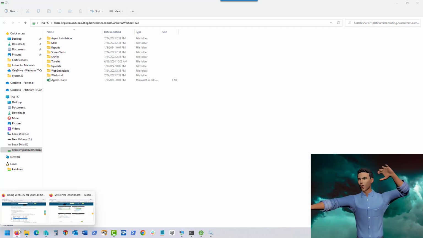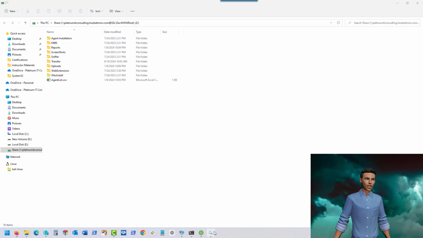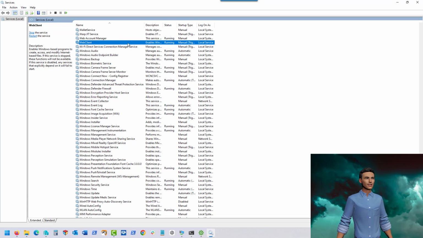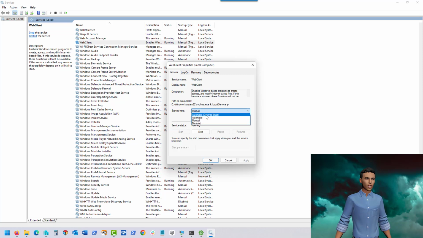That does bring up memories, though. 3 or 4 or 5 years ago, I forget whenever it was, it was very frustrating with Windows 11. I think it was because it was new. I don't even think that they knew about that WebDAV service. I'm going to set this on automatic so that I don't run into this again.